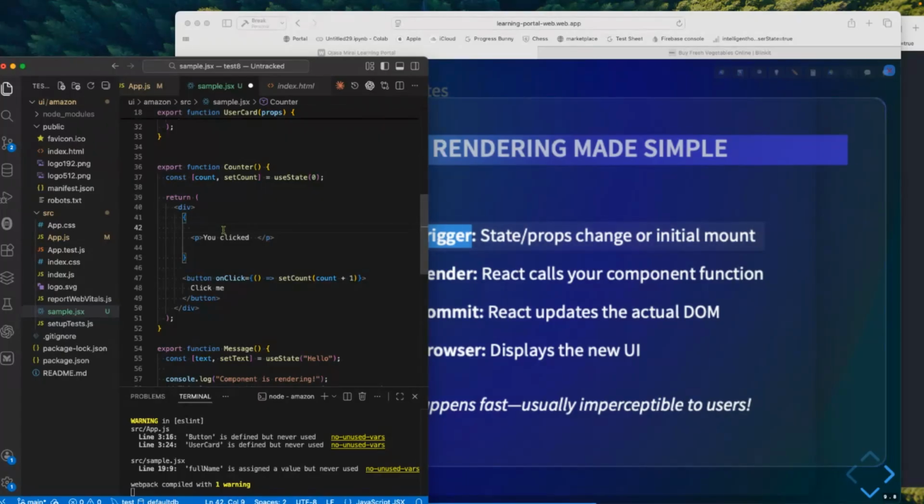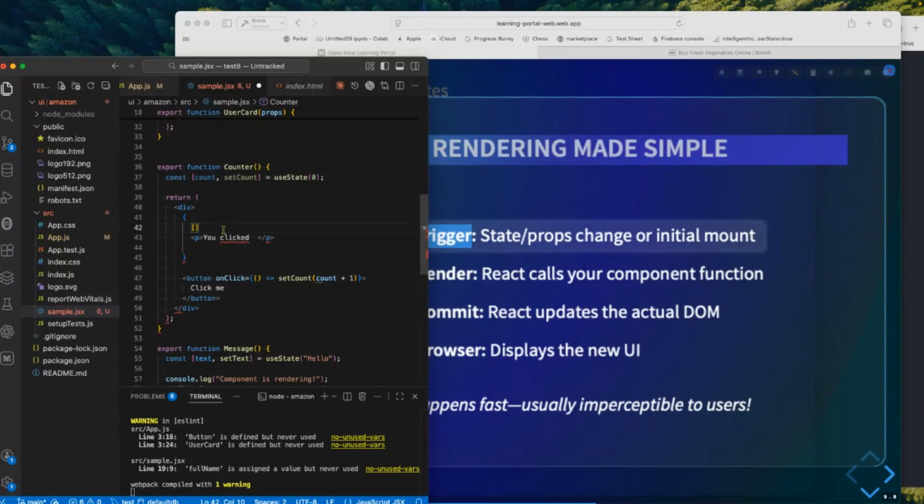Then what to do? There is something called map. Map is very famous in JavaScript. Even Python also has it; it will repeat so many times. So how many times? For example, in JavaScript you will do this.